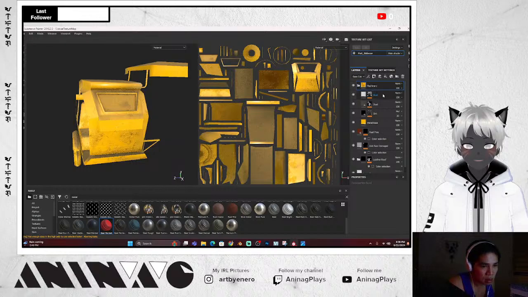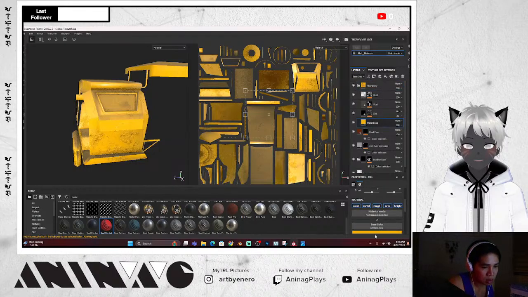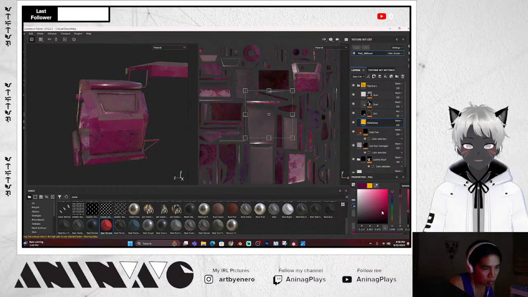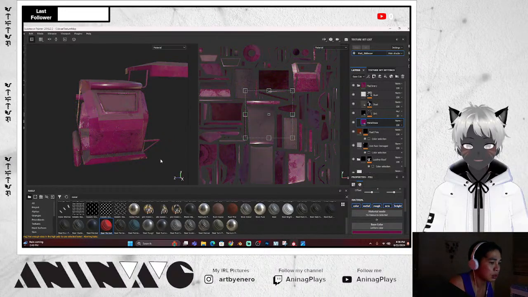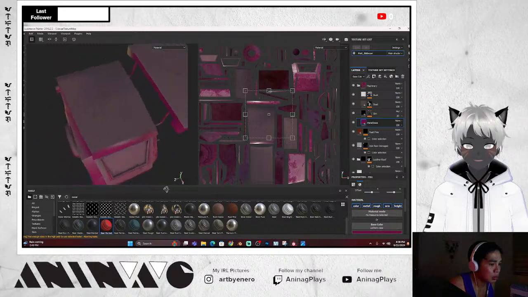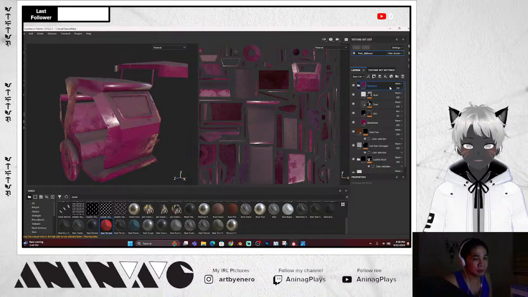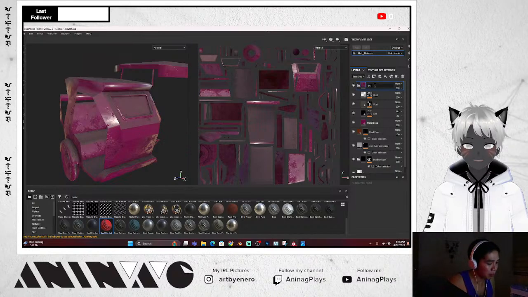This is not good. Let's change it to red. Yeah, okay. Let's put painted metal.